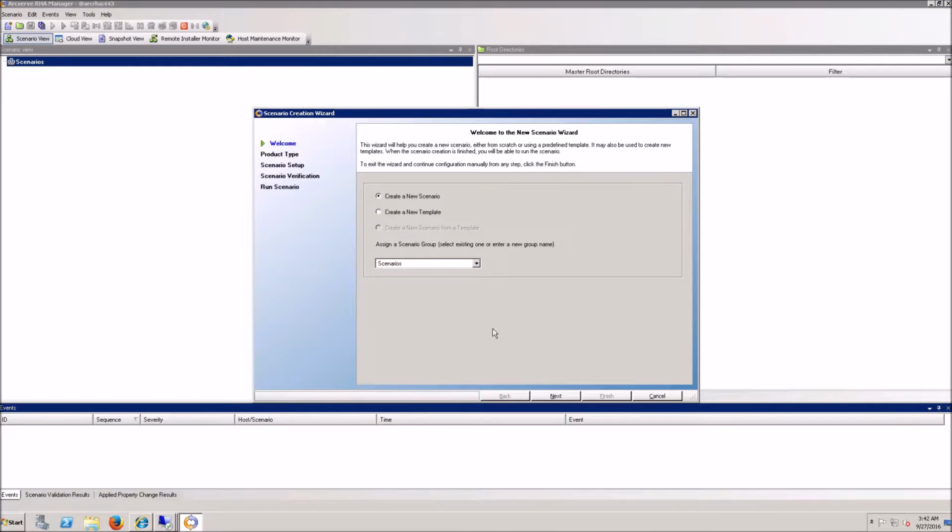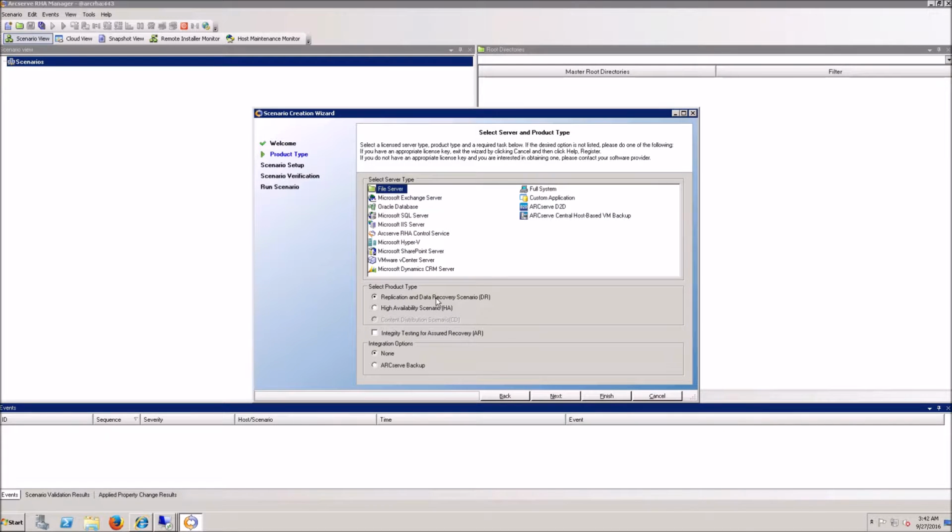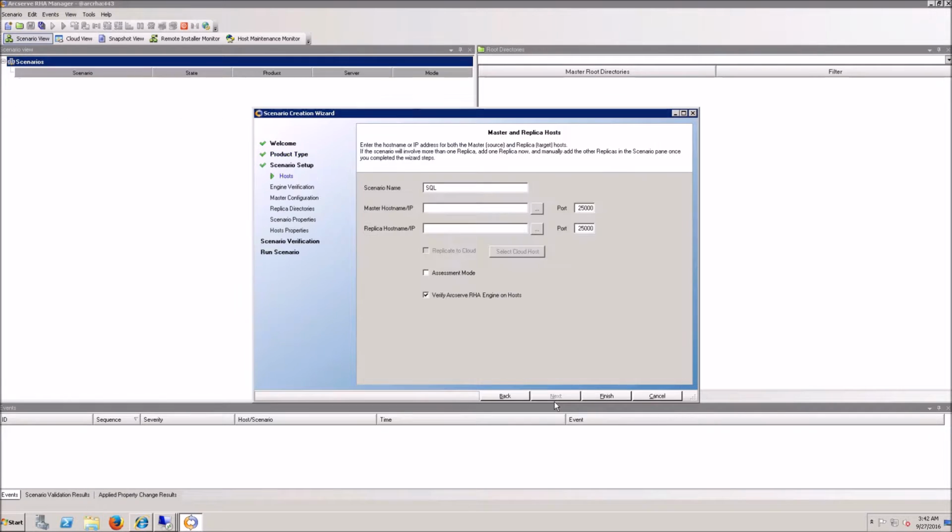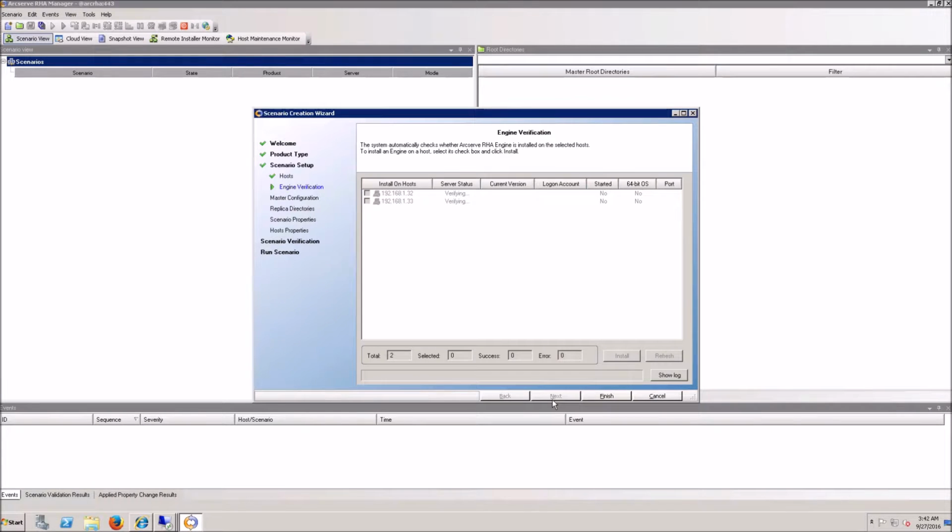So here is where we actually go back into the Arcserve Replication software. We set this up in a different video, and pick the Microsoft SQL Server scenario and pick a short recovery. I'll explain to you in a minute why. And go ahead and proceed with putting in the IP addresses of both the physical SQL servers. The .32 master is the production server, and the .33 is the replication system.